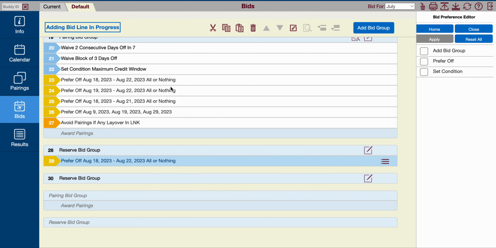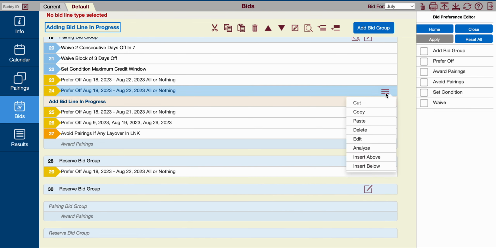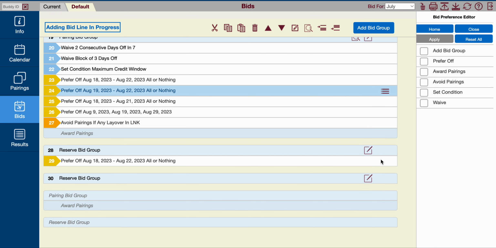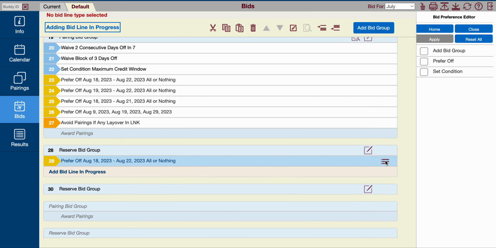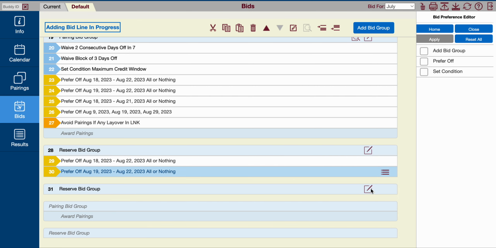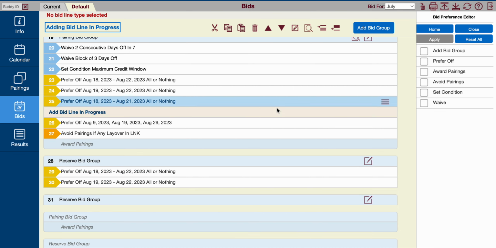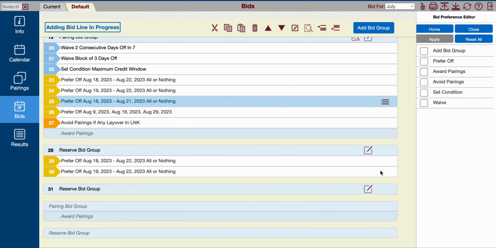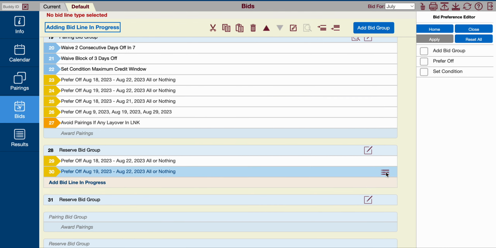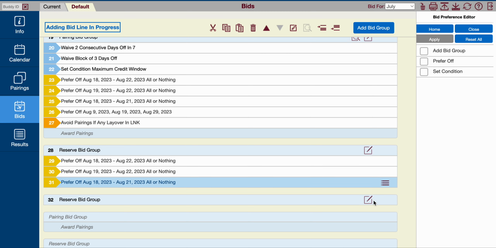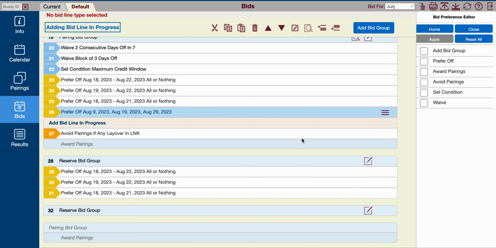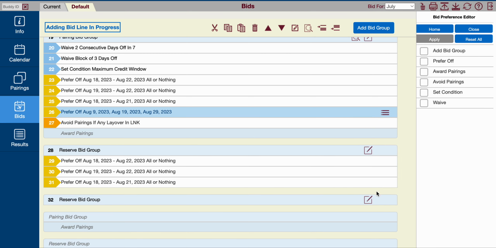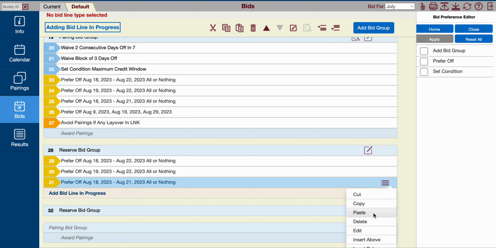There we go. All right, so I'm going to take each of these lines. I have not yet found a gracious way to insert these other than one at a time from a previously created list. Unless you're just copying the entire bid group wholesale, I just haven't found a gracious way to do this. So if anybody does find one, please, by all means, let me know. I'd appreciate knowing so I can put it out to the group.